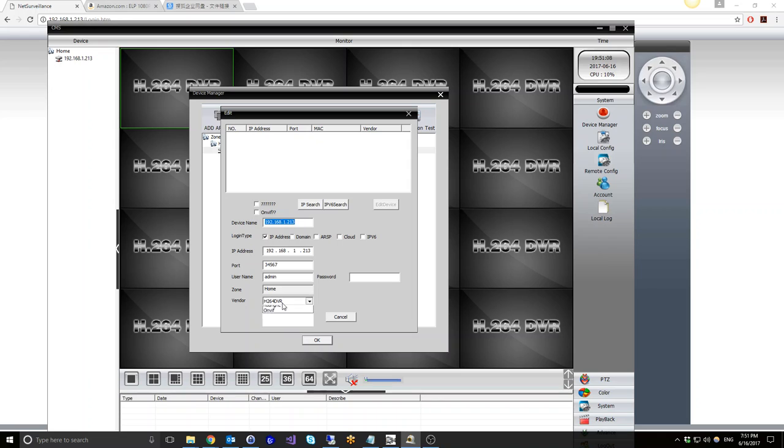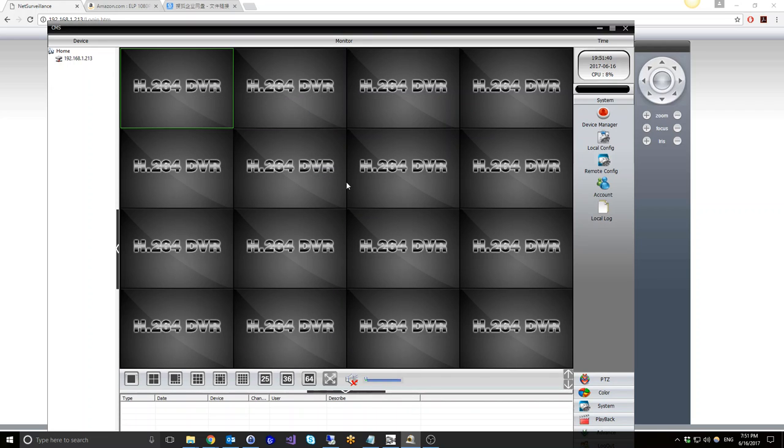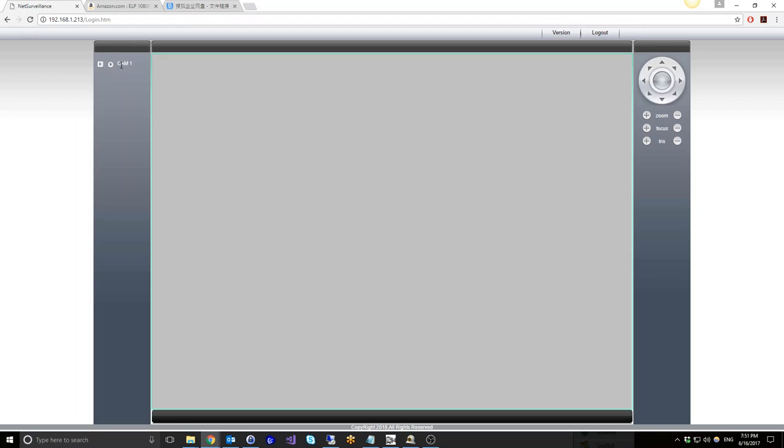So we'll click modify. We really want it to be ONVIF. And the reason we want it to be ONVIF is, okay, so unknown error. So we'll find it again and see if we can edit it. Yeah, this software just sucks. So use it to set the IP address, and then I wouldn't recommend doing anything else with the software because it just sucks. So that's all there is to it.